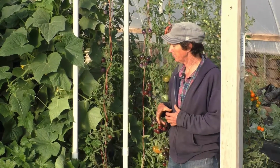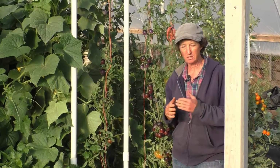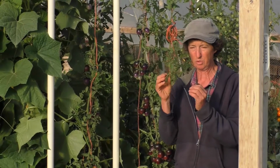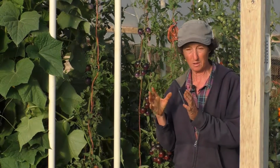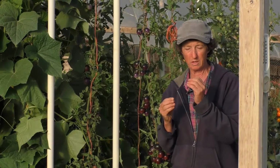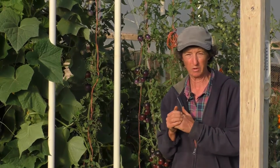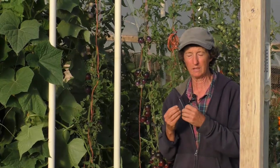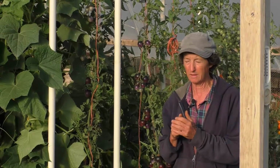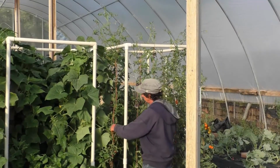All right, we're here in the tomato section, and what we need to do today is cut the tops out of the tomatoes. The reason we're going to do that is that from blossom to fruit ready to eat is 8 weeks, and we are 7 weeks away from the end of the show. So we want to cut the top out and let the plant ripen any of the fruits that are already hanging on it. We don't need the plant to be adding more fruits at this point because they're not going to make it into anything.